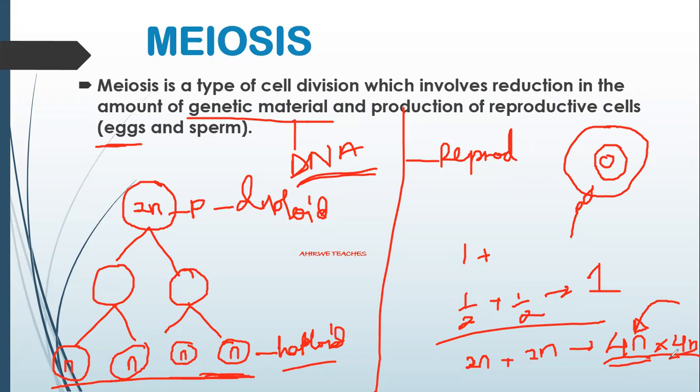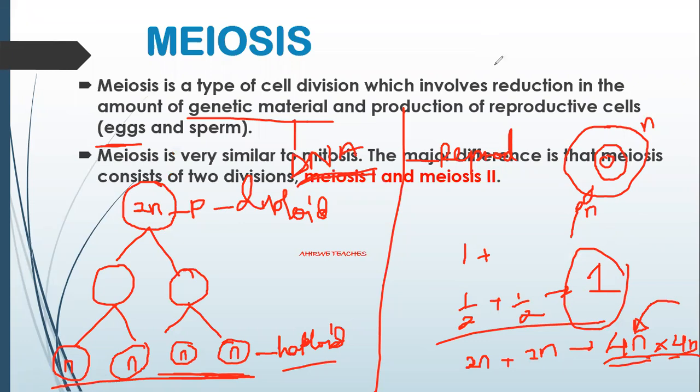But to avoid that, we shall divide these cells by meiosis. We form half, and then the ovum is also half, so that when the two cells fuse again, they'll form a complete organism. And so by that, you'll be able to pass it on to the next generation, next generation, next generation, and you avoid such errors.